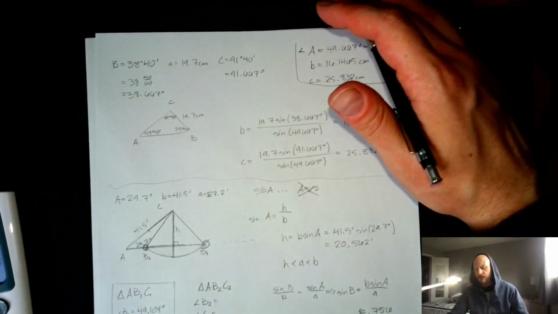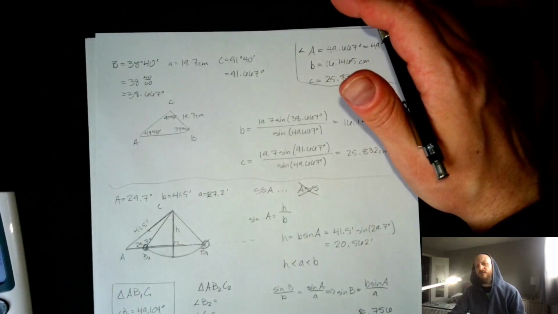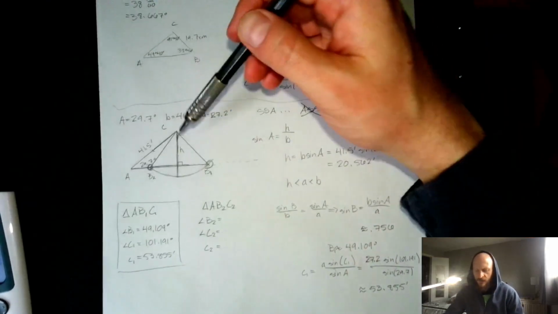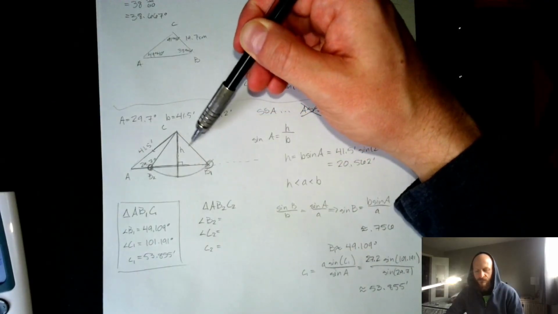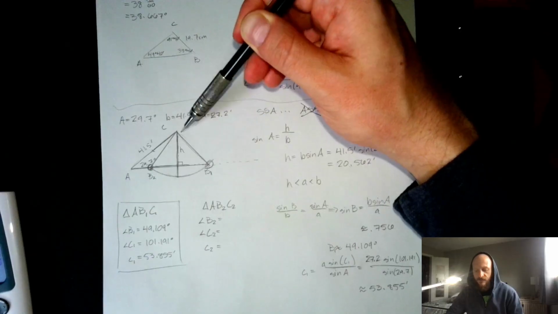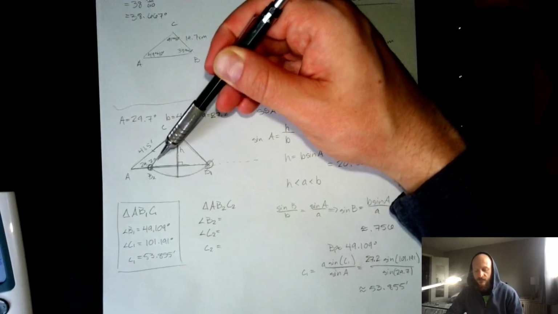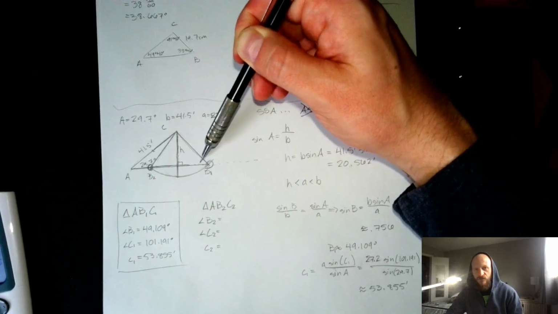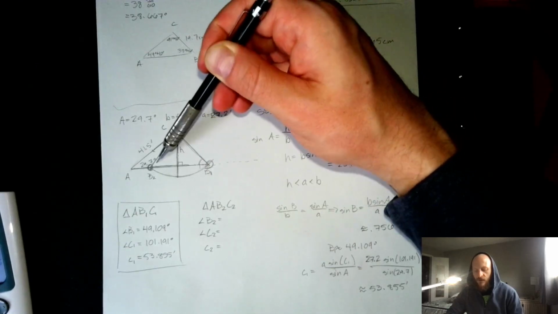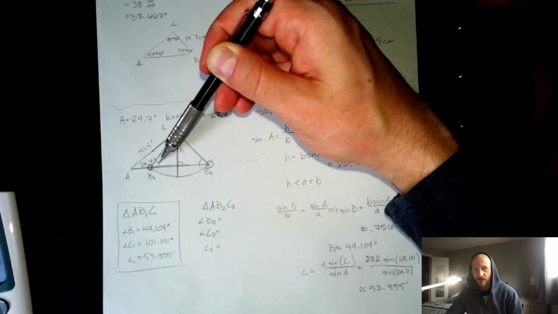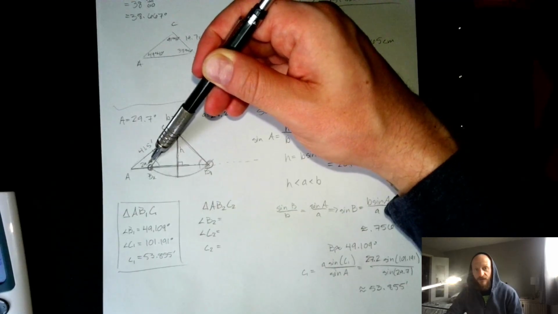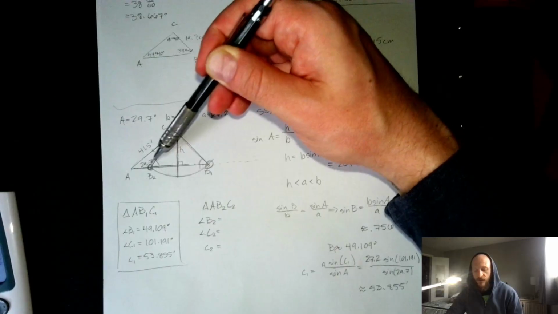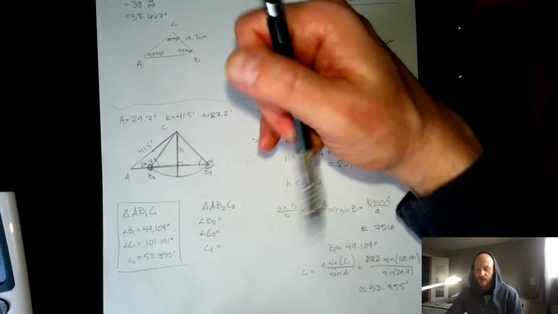The key is noticing that angle B1 and angle B2 are supplementary angles. Why? Take a look at this triangle right in here. This side length is A. This side length is also A. So this thing is isosceles. In isosceles triangles, the angles at the base are the same. So this angle right here is B1 on the inside, which means the angle on the other side, the one that we want, B2, is 180 minus B1.